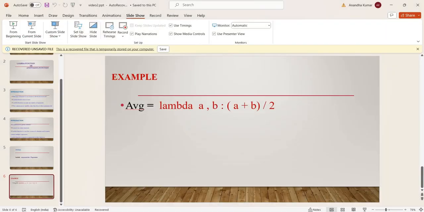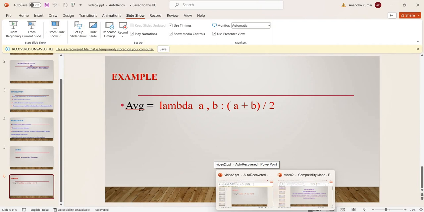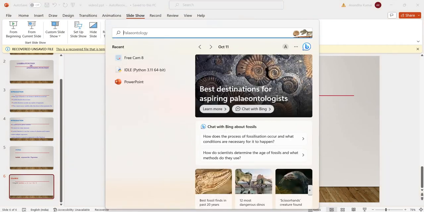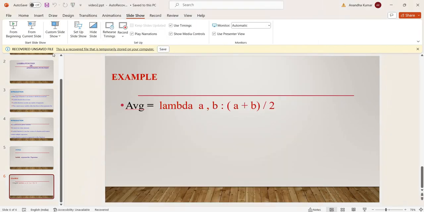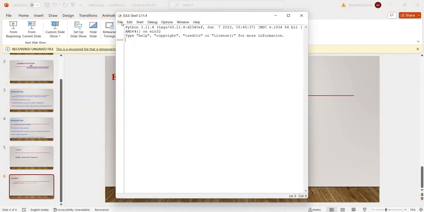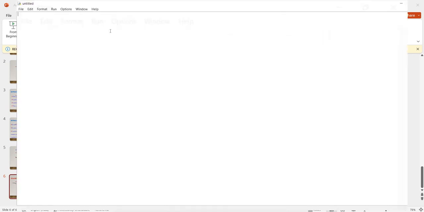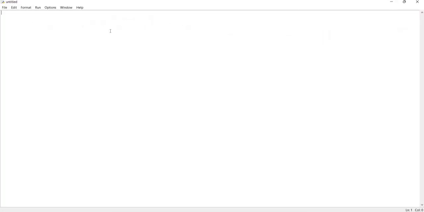Let me show another example for a lambda function. The lambda function starts with the keyword lambda.